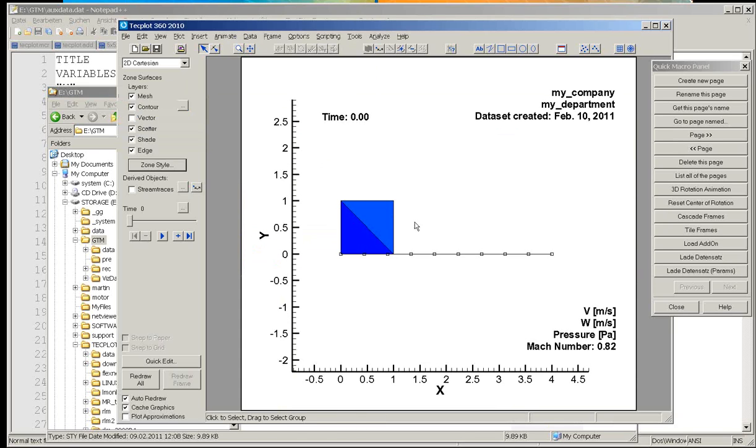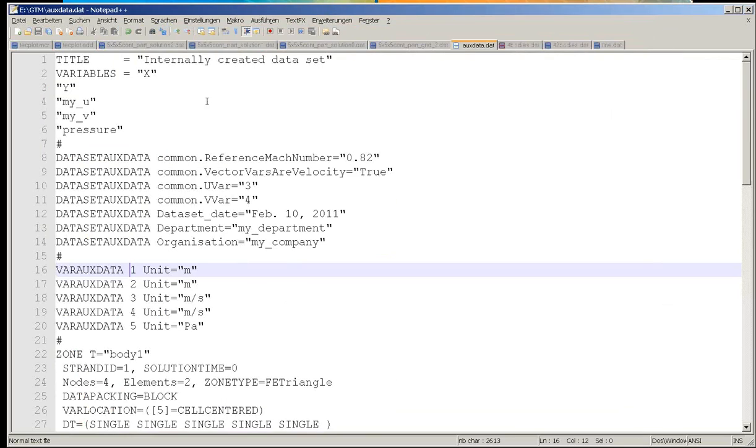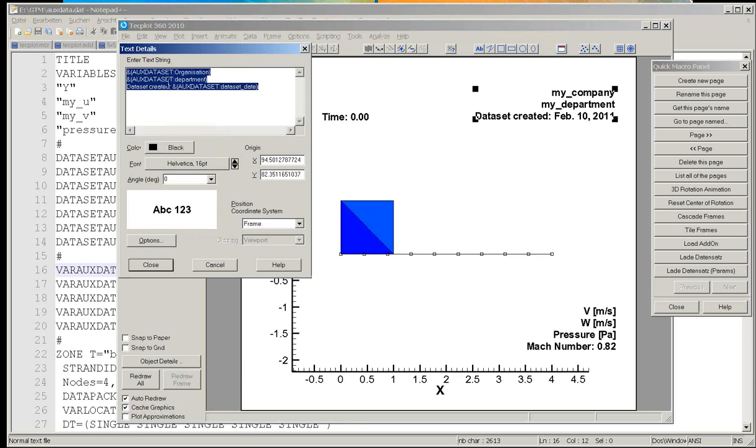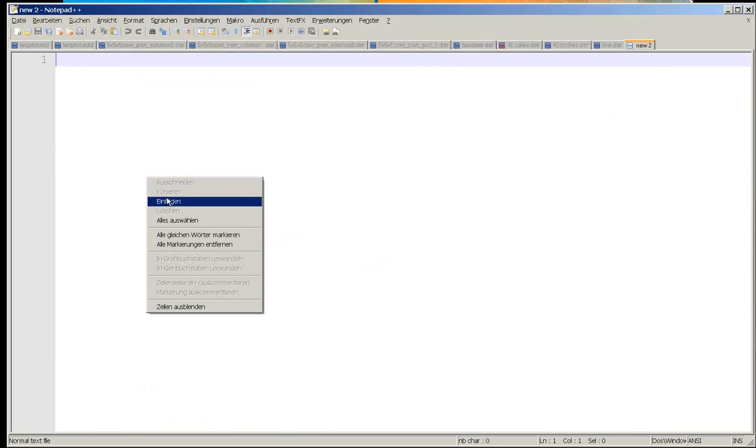So here you see at one glance all the texts are created with the corresponding values of the dataset aux data and var aux data variables. So what's behind each text field here? Let me double click it and, well, just let me copy it.